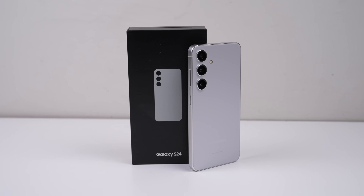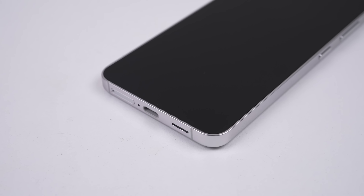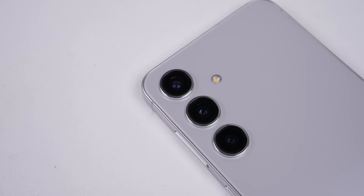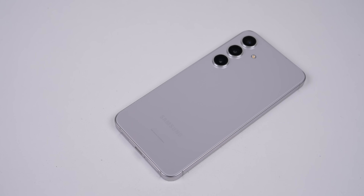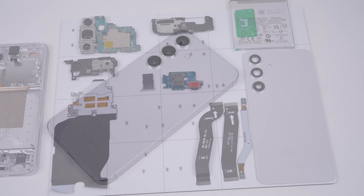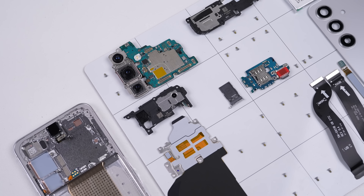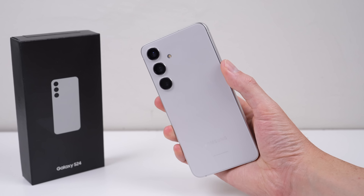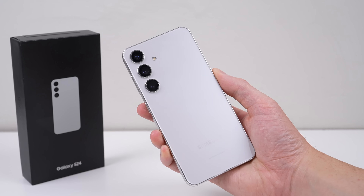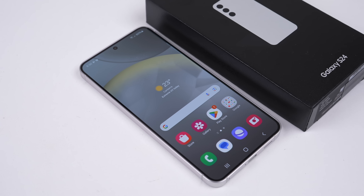So this is it, the Samsung Galaxy S24. It's got good repairability and is very similar to the S23, which was basically an S22, which was like an S21, and that was kind of like the S20. Nothing has dramatically changed in years, and the same can be said with other manufacturers too. Smartphone innovation seems to have plateaued, with attention now on other technology like VR and AI. But if you're looking for a phone that's physically simple to repair, Samsung is worth considering. This has been a Hugh Jeffries video — consider subscribing and checking out the phone teardown and repair assessment playlist for more videos like this one.